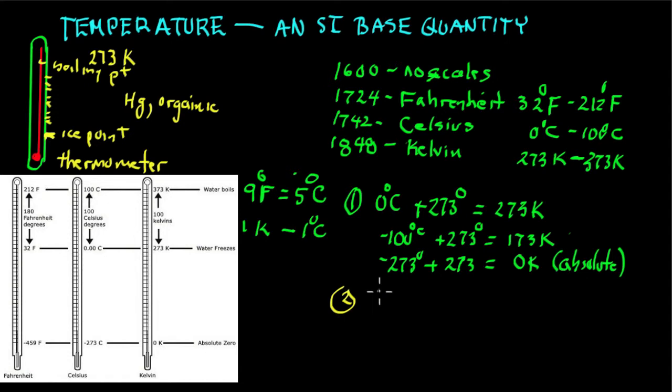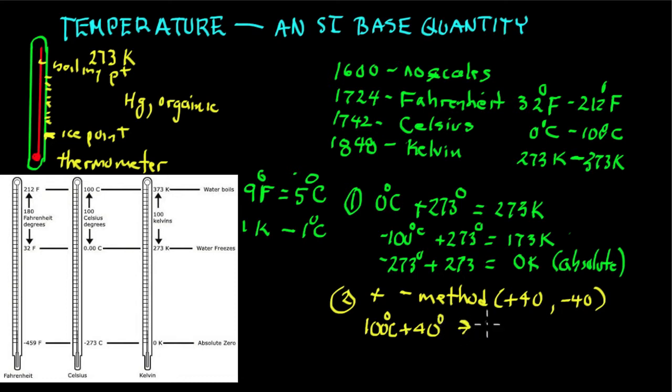And I like to use the add, subtract method. It's add 40, then subtract 40 degrees. And here's how we do it. You can see 100 degrees Celsius is 212 Fahrenheit, so I'll use this as an example. If you have 100 degrees Celsius and you want to convert it to Fahrenheit, step one, you add 40 degrees. This is 100 degrees Celsius. Add 40 degrees, and you get 140 degrees Celsius.